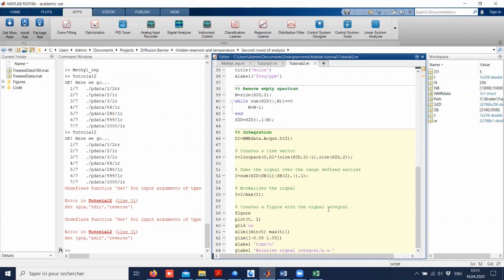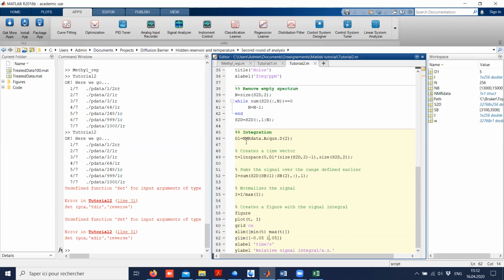So as you may remember, we have to be careful here. This number 1 means the dimension along which I sum the spectra. So you just have to be careful. Here you sum over the first dimension. The first dimension is the rows, and you sum all the rows together. And then I divide by the maximum. This is the way to normalize and to express my data from 0 to 1. And finally, I do a figure.